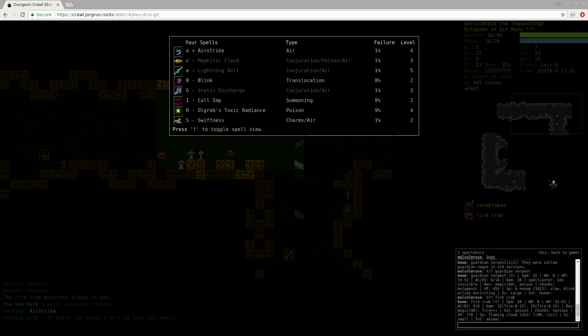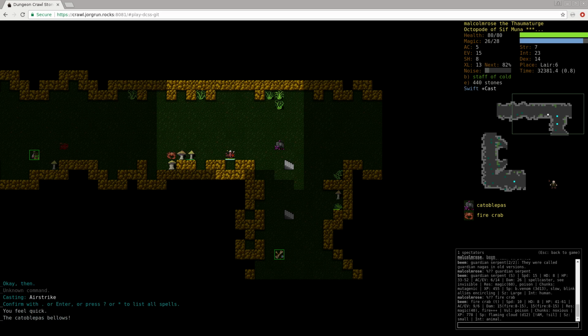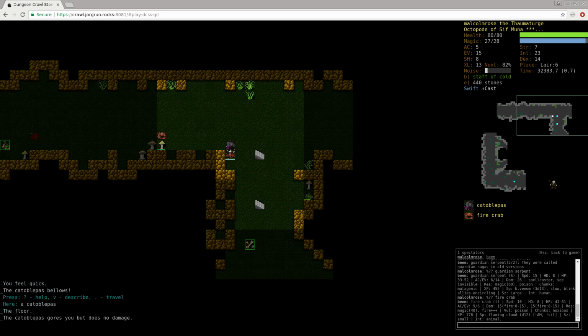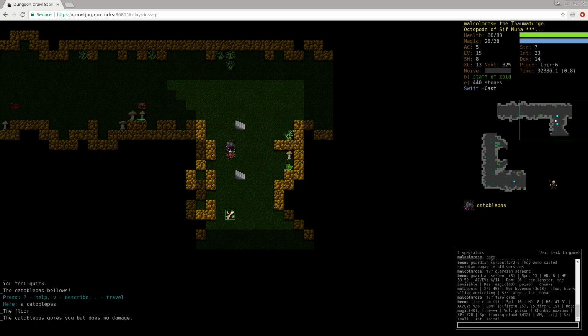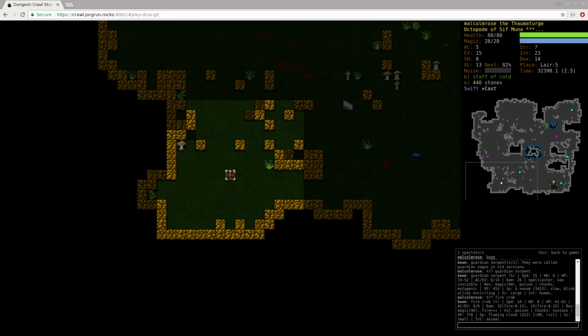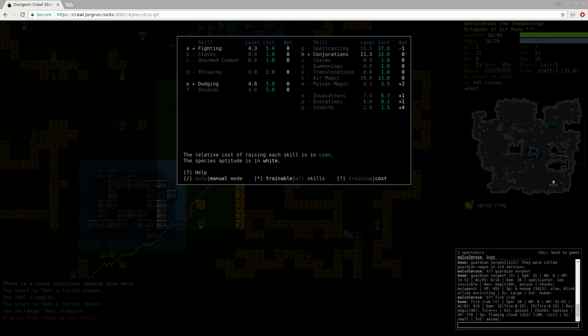However, now we need to decide what we're going to do about this. And I think what we're going to do is cast Swiftness. We're going to walk, walk, walk. He can melee us for good damage, 36, but wow, no damage. Our AC actually did something. With the Swiftness up, yeah, there we go. Swiftness is good, particularly since I've trained a lot of air magic.